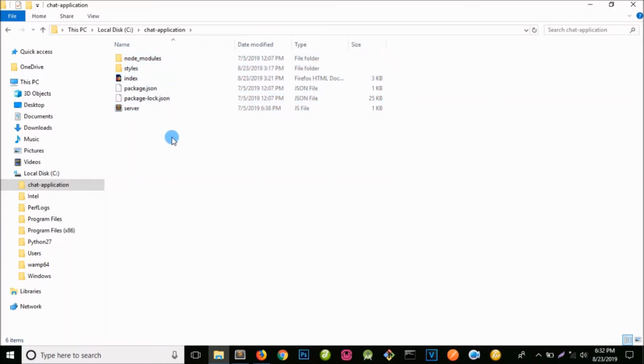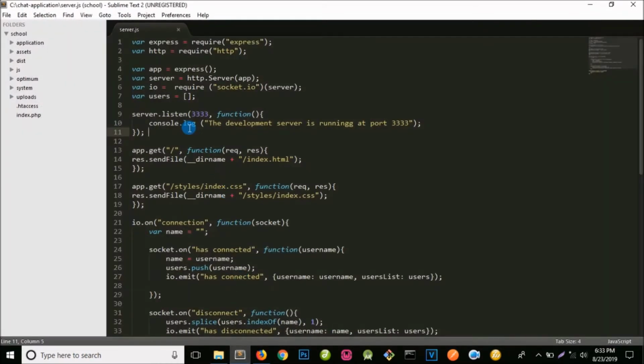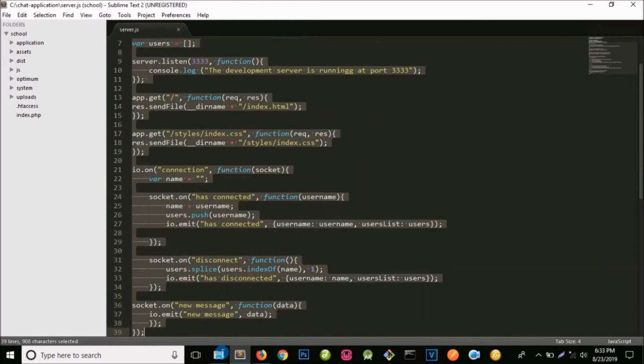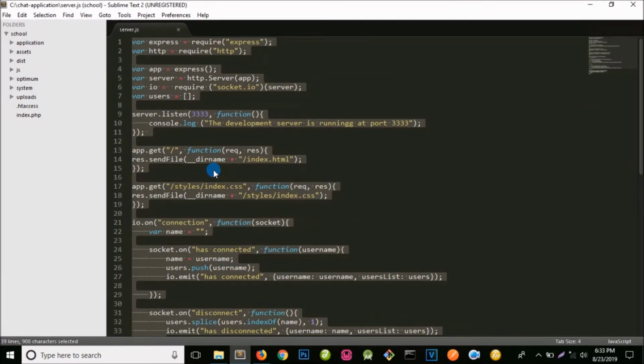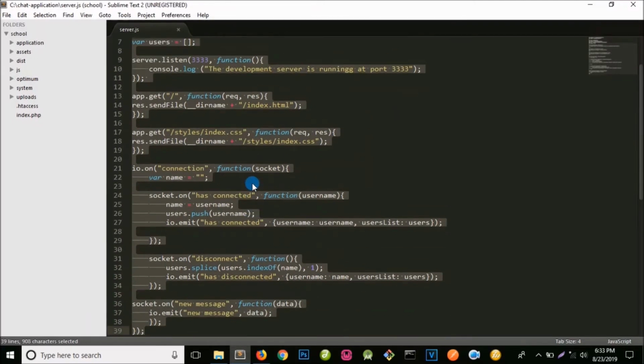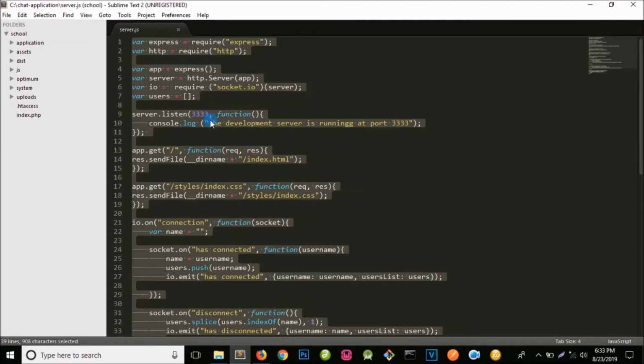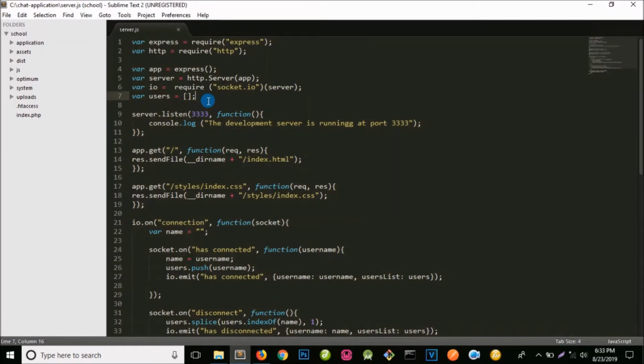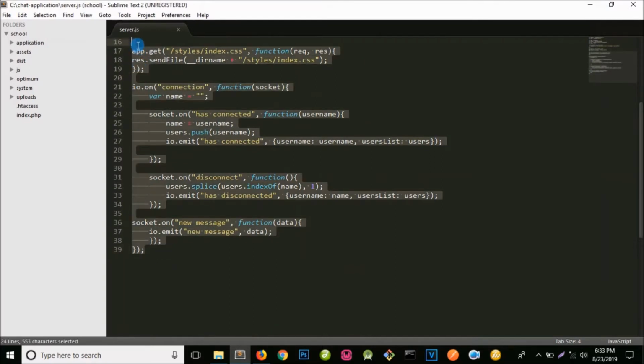When you look inside the folder, look at this file here, server.js. This is where we have written all the code that performs all the operations. When you open it with your text editor, these are the codes that actually perform the operations. Nothing much, honestly speaking. So if you want to start learning Node, Express.js, Socket.IO, this is one of the basic codes that you can quickly learn, because it's not much, and with these few codes we are able to achieve something meaningful.